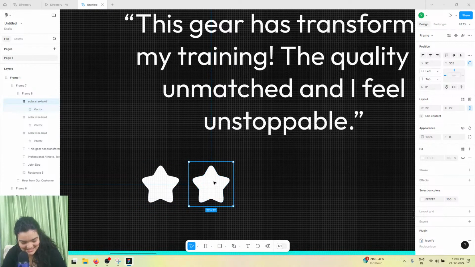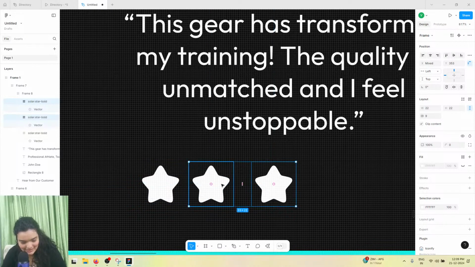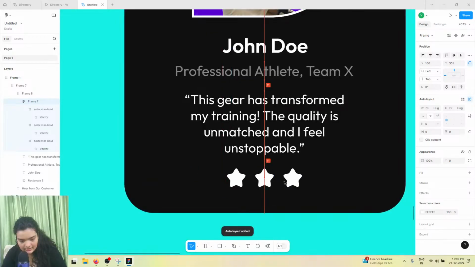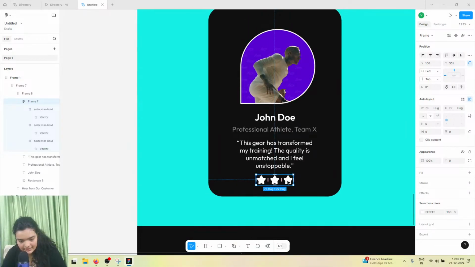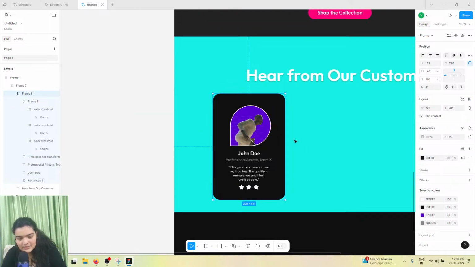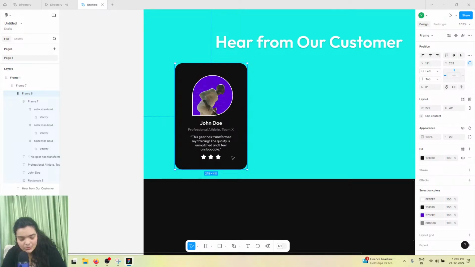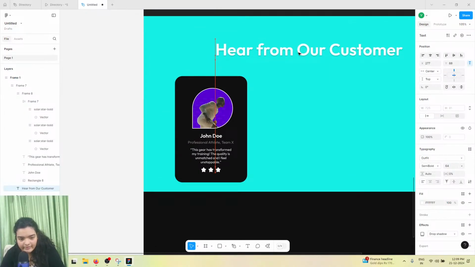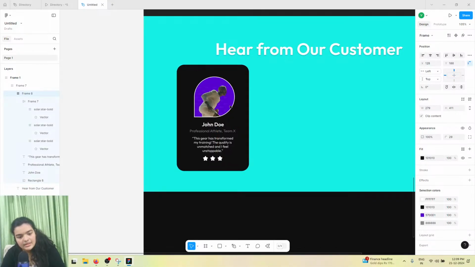Let's copy and paste this again and do it once again. Group it together. Make sure the layout has a nice amount of size between itself, and with that we have this ready for us. All right, really quickly you guys, we're going to duplicate this twice again. So if you could type out the star rating, we'll just put that any number from 1 to 5. It would be awesome. Let's just go right here.